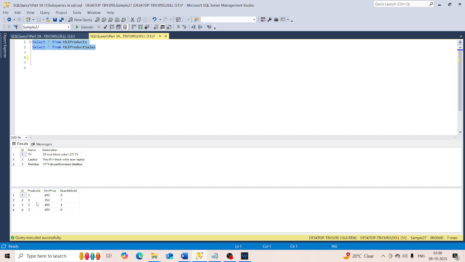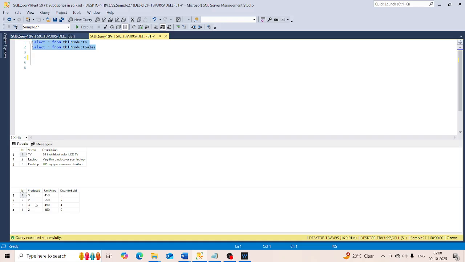And if you look at TV, we have not sold it at least once. We have sold laptop 1 time and desktop 3 times, and we did not sell TV at least once.